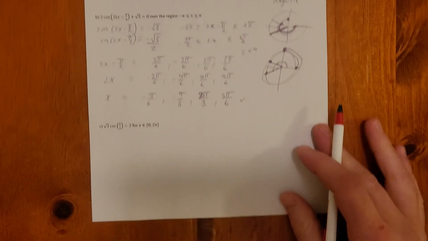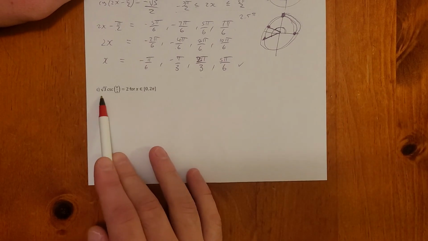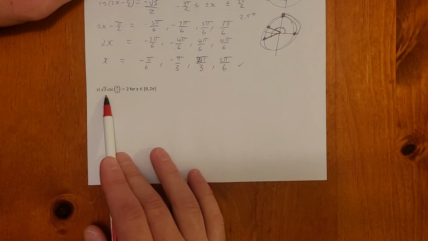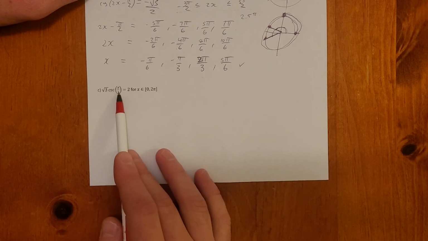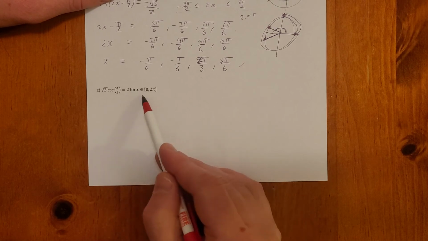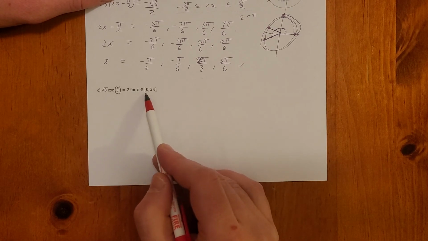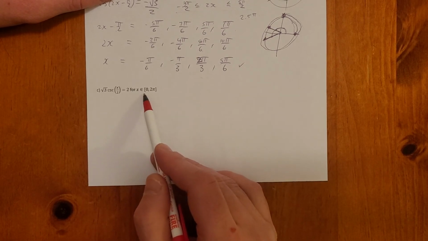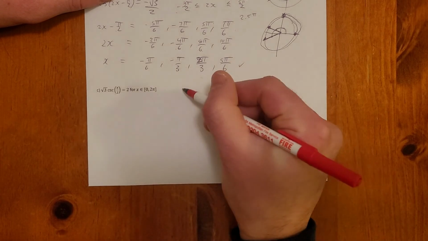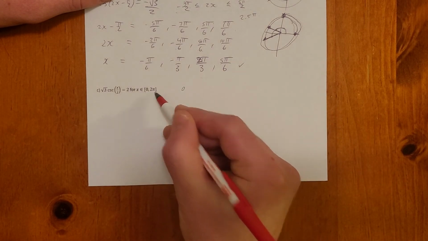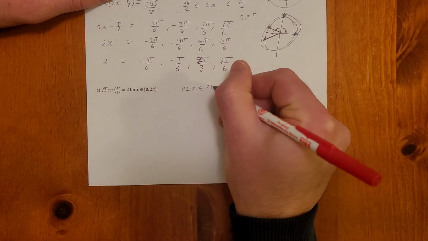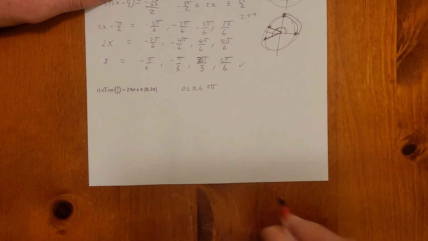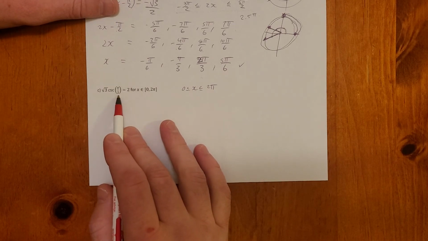The other way we're going to take this a little bit further is when we have the reciprocal trigonometric ratios. So here we've got root 3 cosec of x on 2 equals 2. And this is some new terminology here as well. This is set notation. So all that means, it means exactly the same. So we've got the square brackets. It means including between 0 and 2 pi.